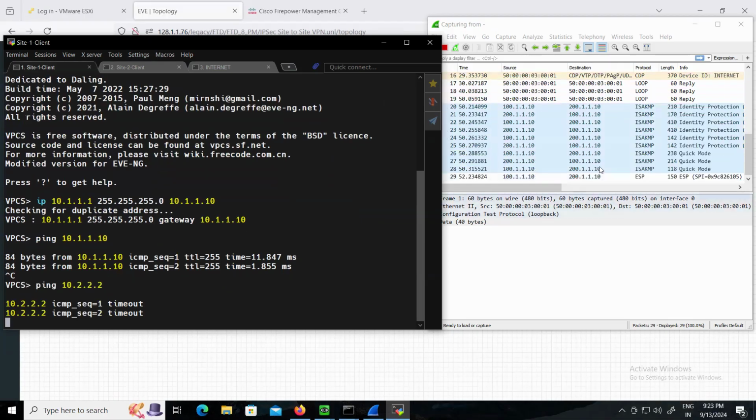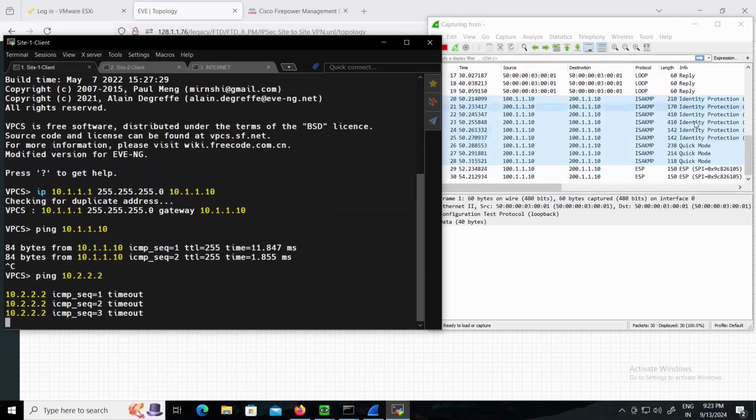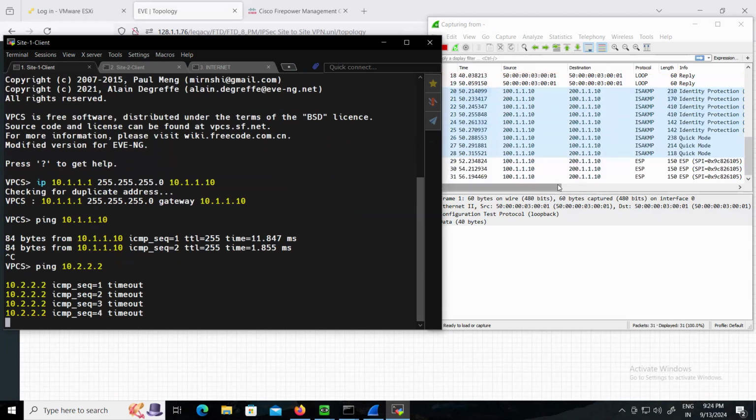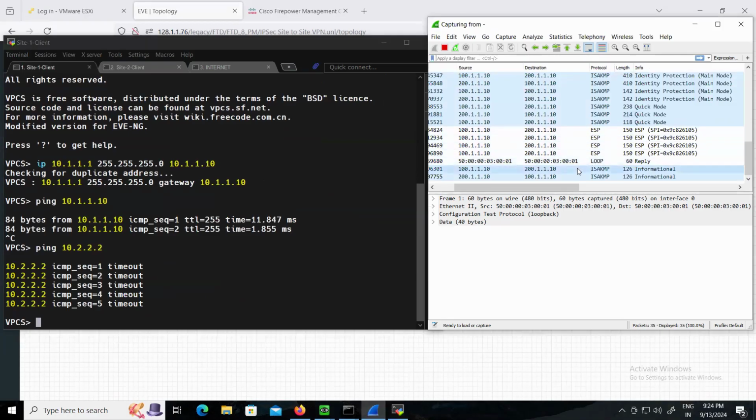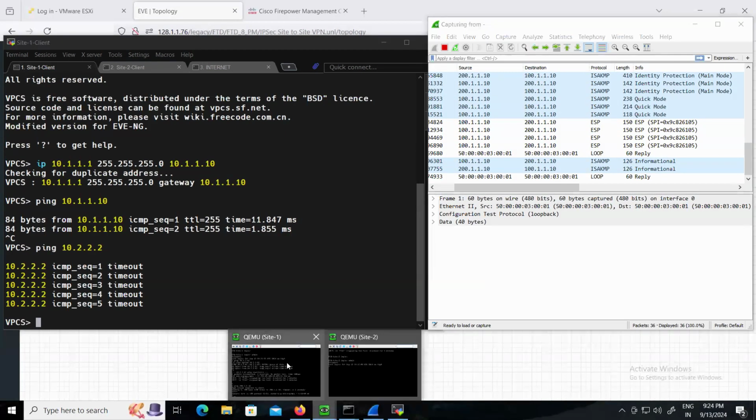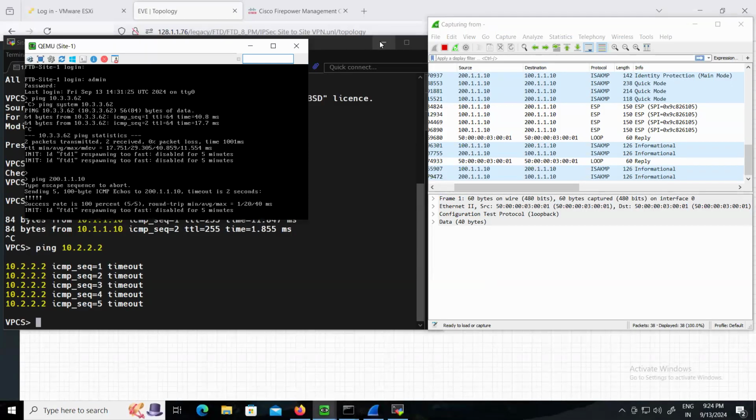So I can see here that my VPN tunnel setup is done. These are the 6 messages from main node and 3 messages from the build node. My entire traffic is encrypted, so it's passing under the ESP. You can verify this.